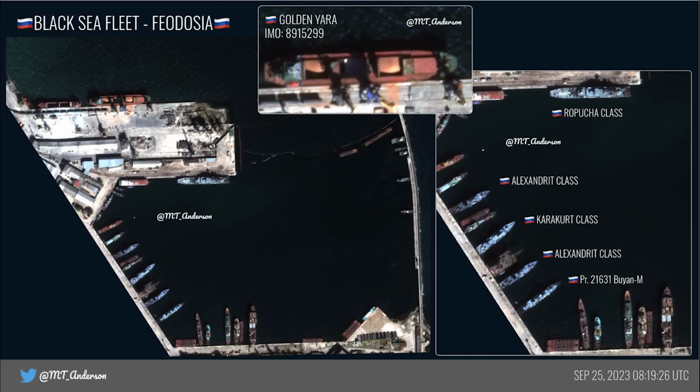So firstly, it needs to be said, this looks like the tetanus hotspot of the Black Sea Fleet. Check out the rust on many of the ships docked here. I'm not sure if this is a storage site for old wrecks now being used as a makeshift naval base or what, but many of these ships, I think they are civilian ones, certainly look a bit hazardous. So parked here, we have a Ropucha-class landing ship berthed at the top.